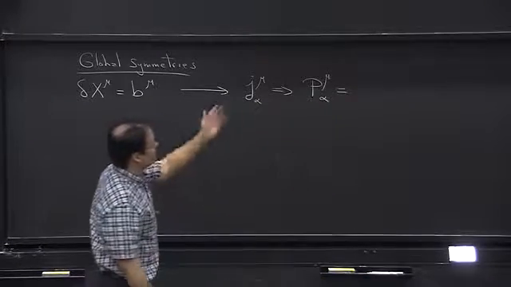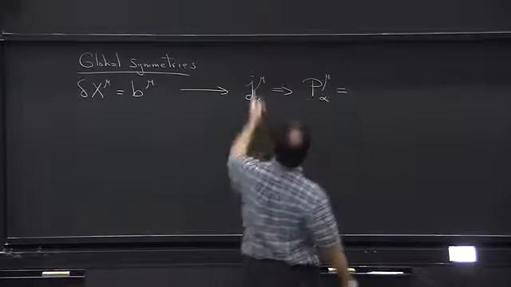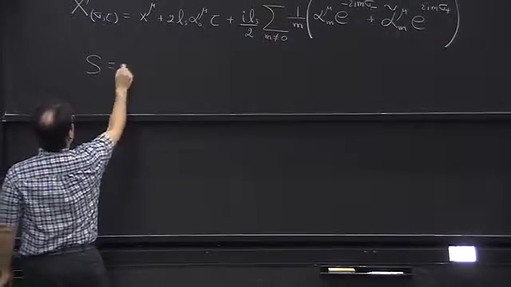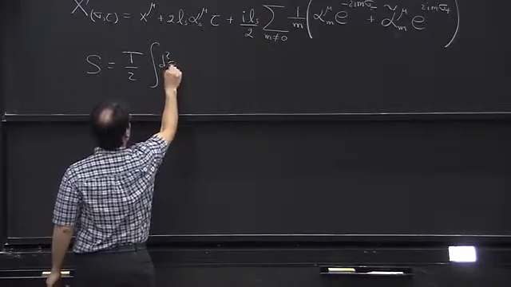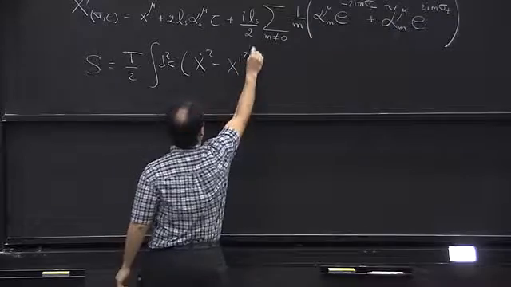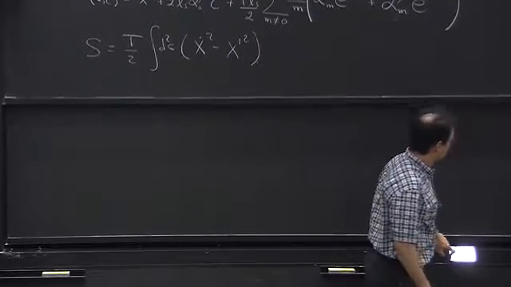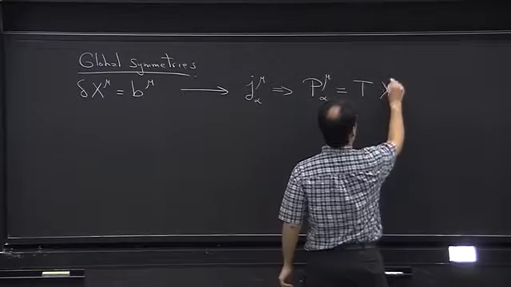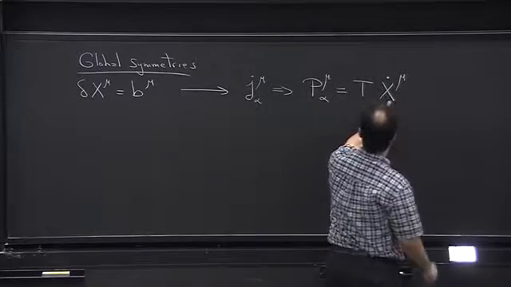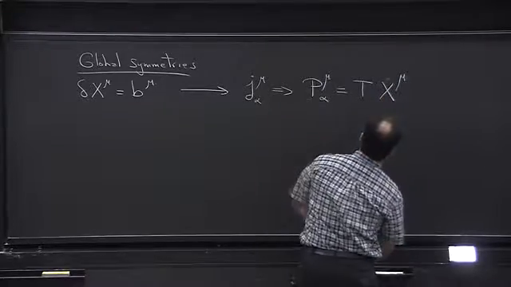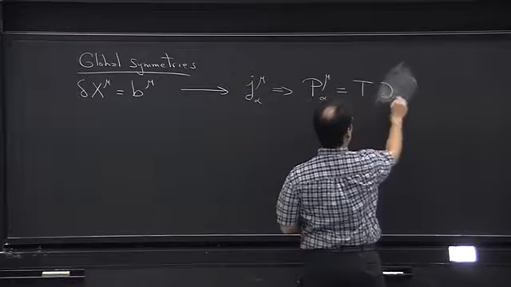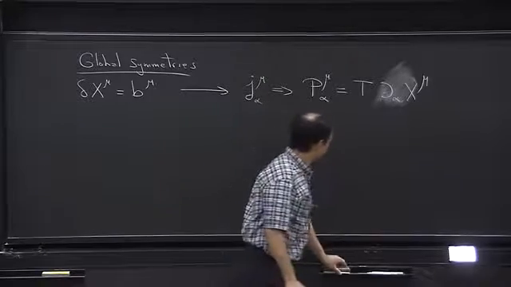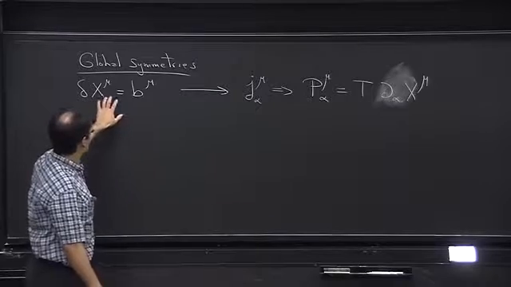So now you can go ahead and use Noether's theorem to compute what this current is from our action. So let's write it here. You can go ahead and do it. I think you will do it today in the tutorial. And you will find something that looks like T times x dot mu. This is what you will find, OK? Very good. So those are the currents associated to this global symmetry.